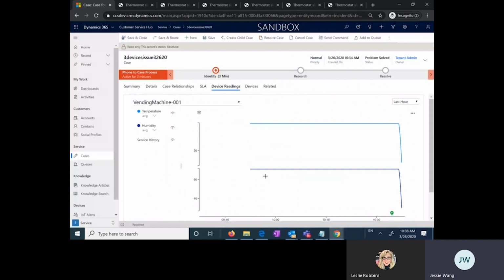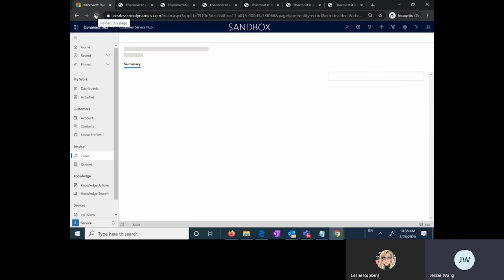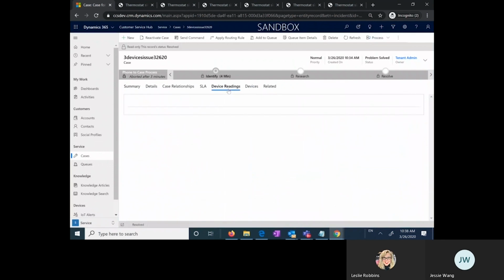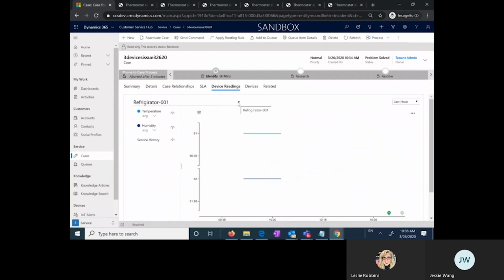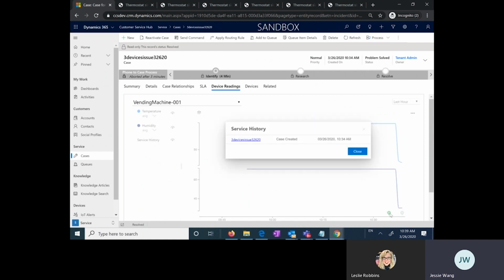Okay, I'm also going to refresh one thing and show you the feature, how you see the case history. So you can see there are 2 icons here. One is dark green, one is light green. Dark green shows when the case was created, and light green when the case is resolved, right? When you click that, it will pop up a dialog, and you can click to see the overall history of this case, right?